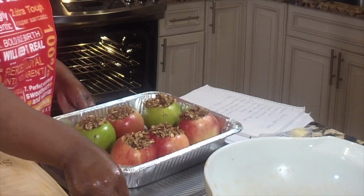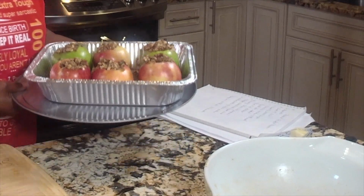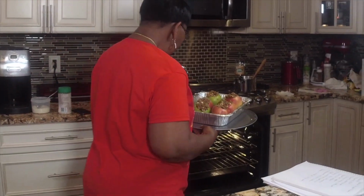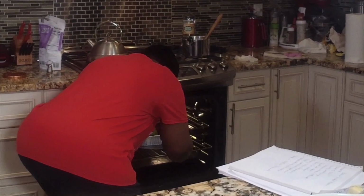And now, in they go. Now I don't usually just throw my aluminum pans in there without something on the bottom. So that's why I got this little pizza pan. And I'm going to throw it in my oven. Yep. It's gone in the oven.